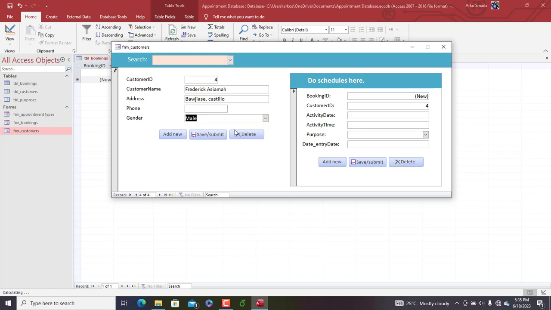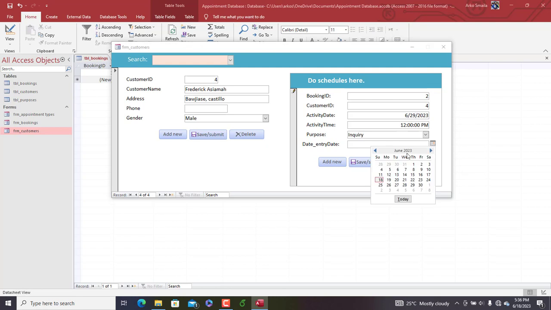What is the gender? Let's say male. I will save it. Now you can see that I am ready to book an appointment for Frederick. Let's say his appointment date is going to be on the 29th and the time is going to be 12 o'clock p.m. What is the purpose? The purpose is going to be inquiry and the date is going to be today. So I can save it and then submit.